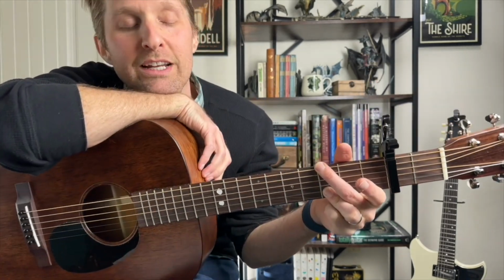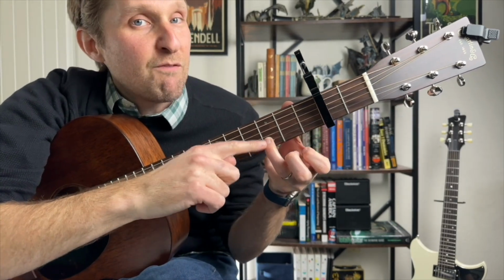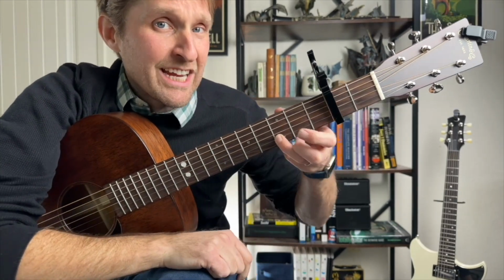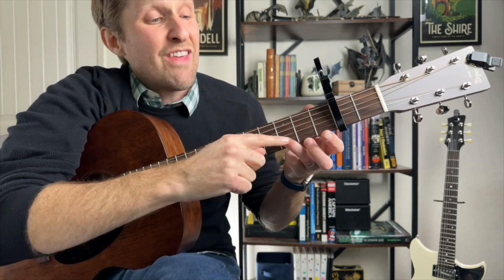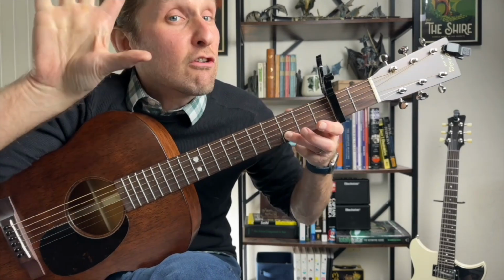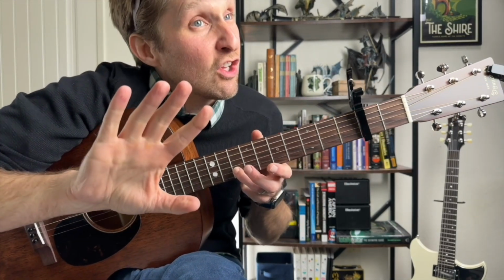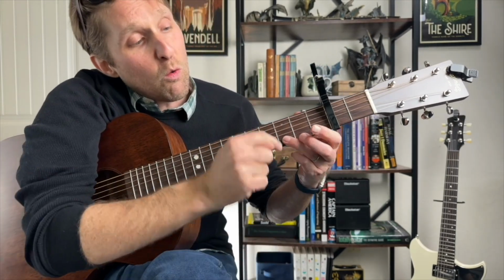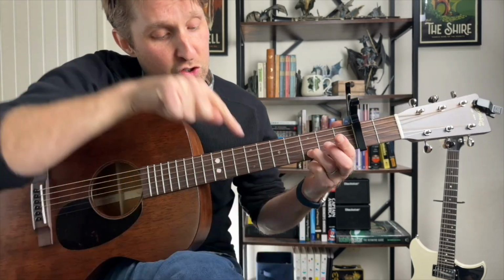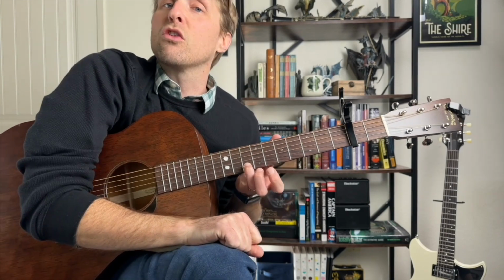At this point, you're gonna get rid of your middle finger, make sure your ring finger keeps pushing on that second to bottom string, and slide it up to the eighth fret. So that third fret note is still lingering in the air, and we hear it slide up to the eighth. Now here's a little tip, guys. When you're sliding big distances like this, don't watch your finger as you slide. Just stare at where you wanna end up, and then bring your finger right into your line of sight.